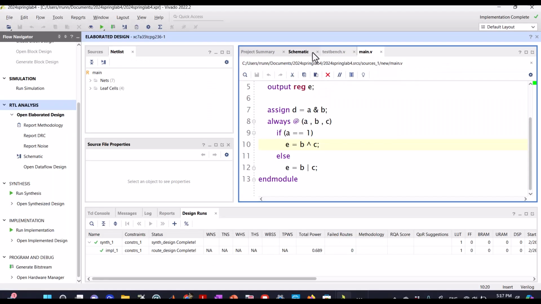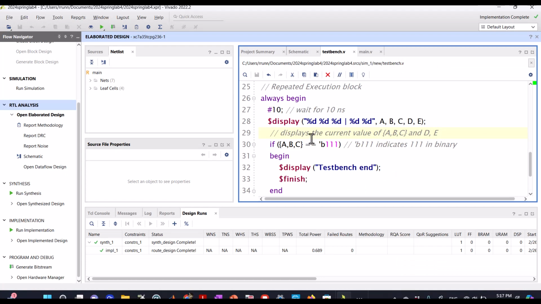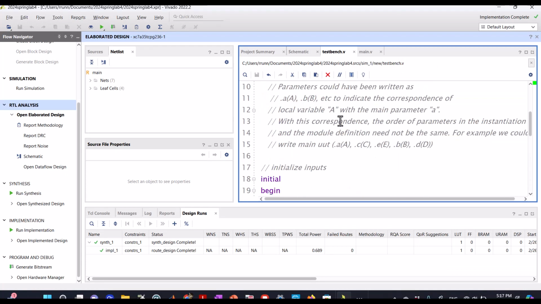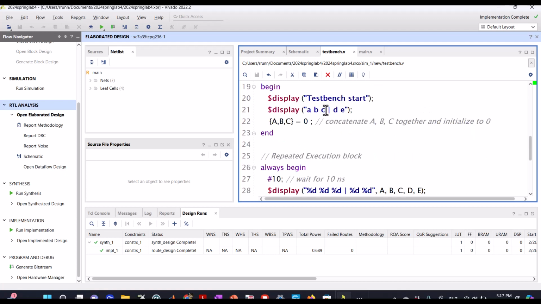And your test bench is going to be simpler, because you only have two inputs. You only have A and B. You don't have A, B, and C. And so the way your test bench would change is you would have just A and B, and your output sum and C out.